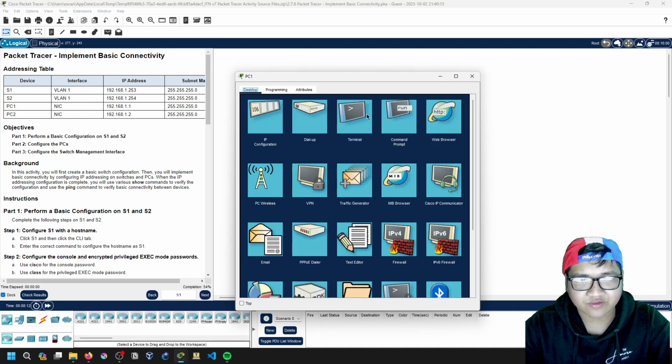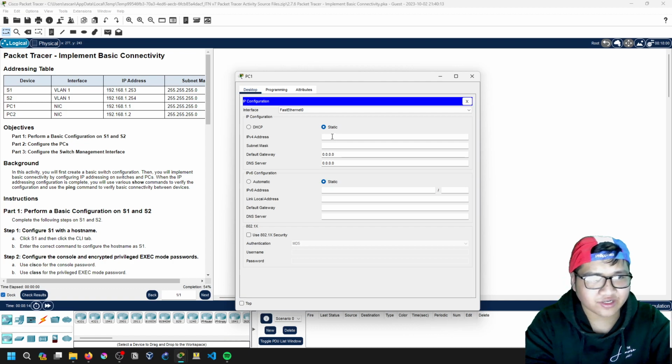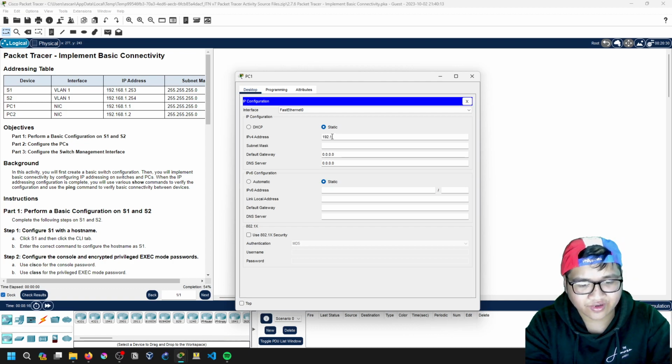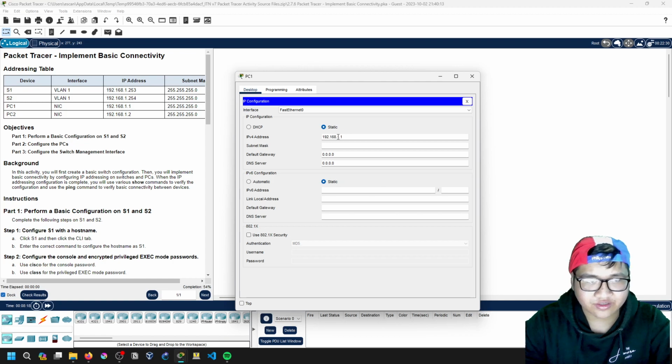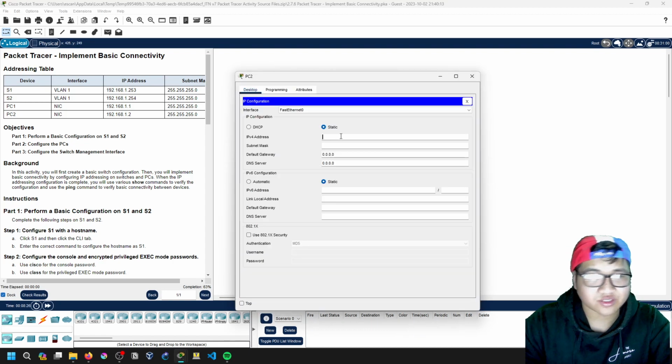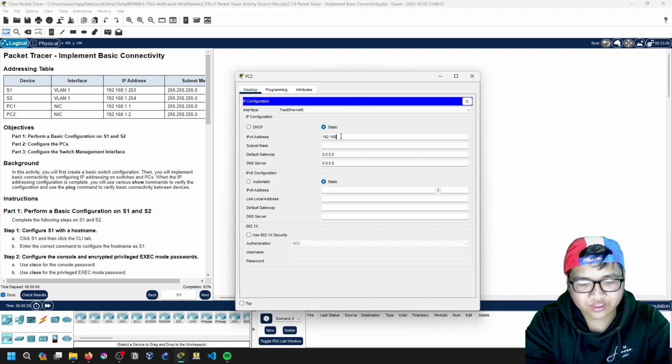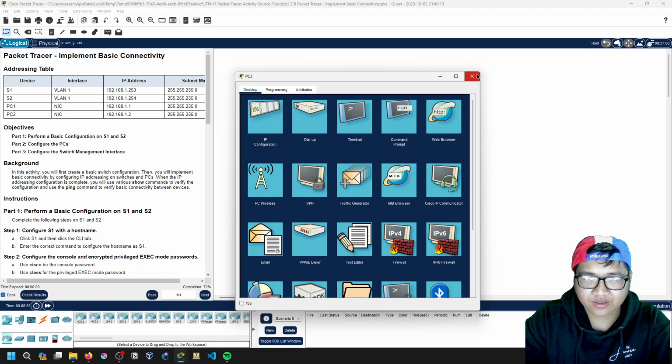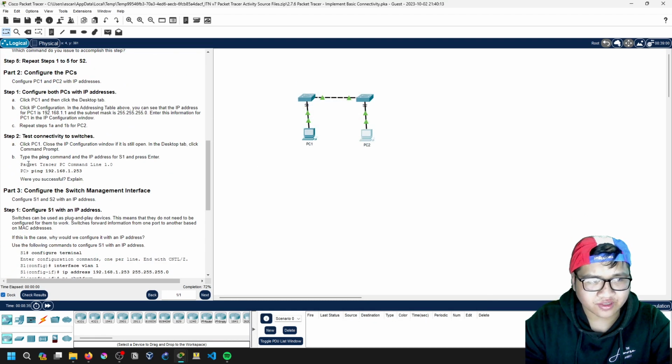We're going to go to IP configuration and configure 192.168.1.1. They should be on the same network because they're just using a switch. And for PC2, 192.168.1.2. And there you go. We should be good. That's great.